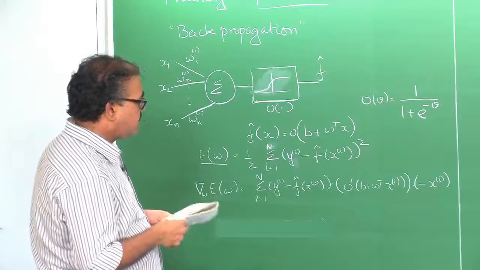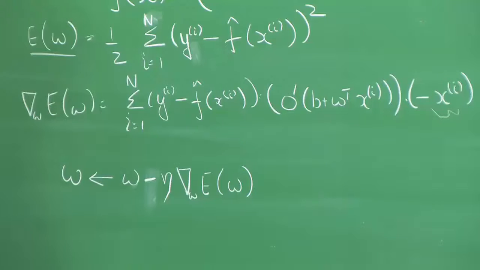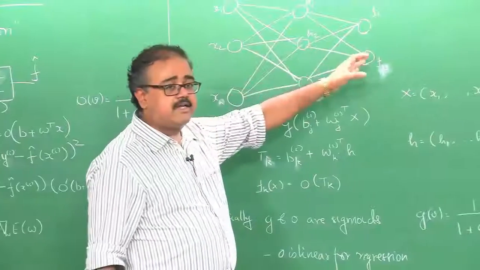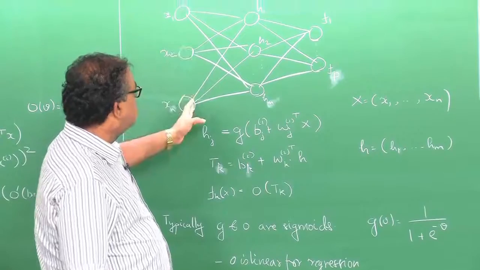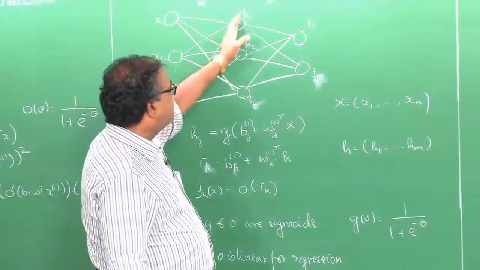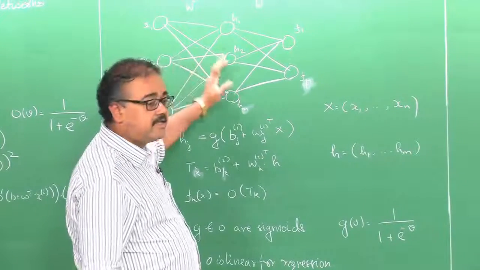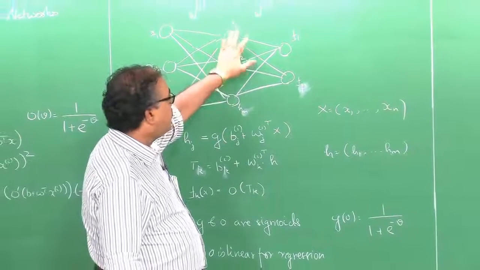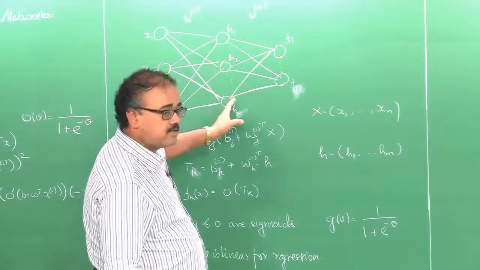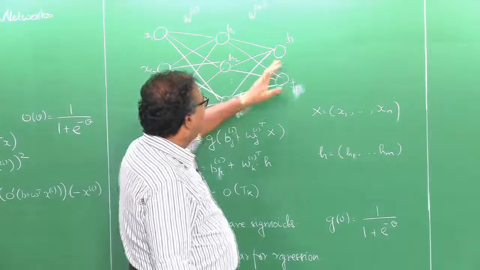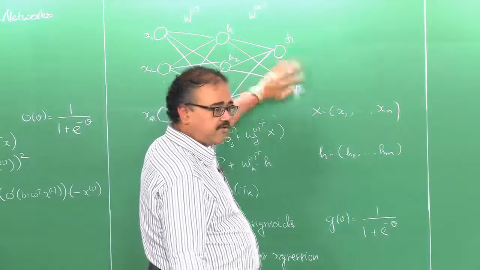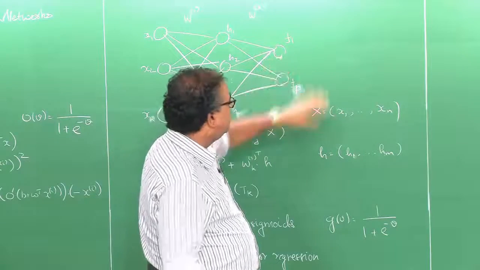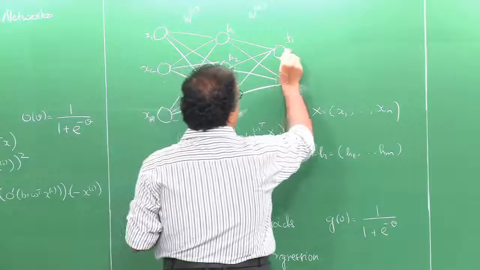So, what about the case when you have layered networks like this? This is our standard 3 layer neural network. The first layer is essentially just the inputs. The second layer of neurons takes in the inputs and computes the output, and these are called the hidden neurons, as we discussed in the last module. Then the output layer takes the output from the hidden units, again does the appropriate transformation and gives you the final outputs.